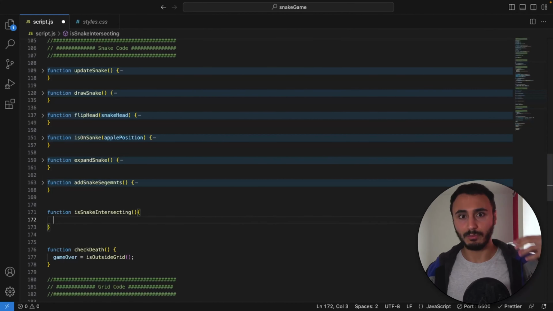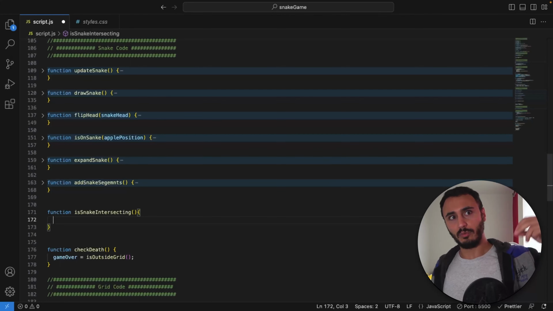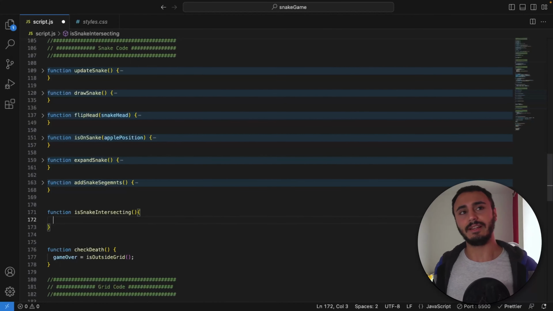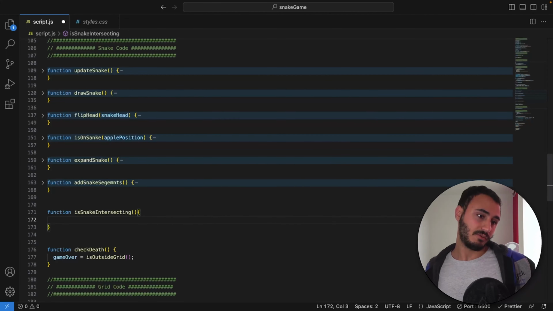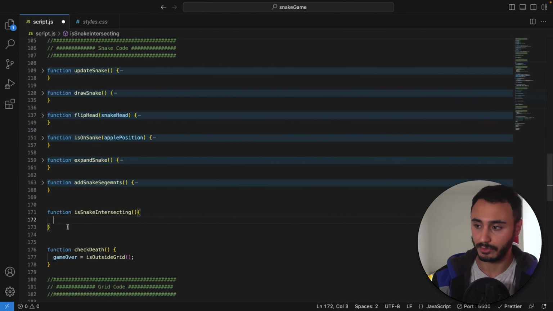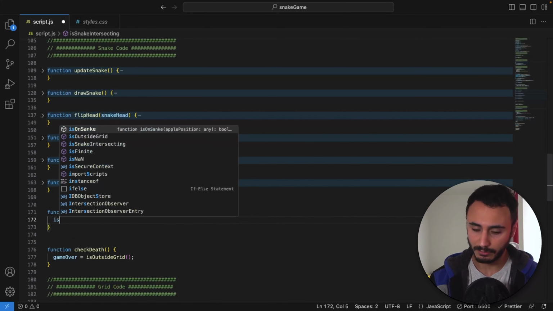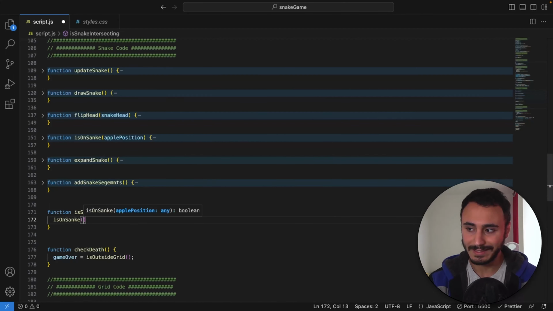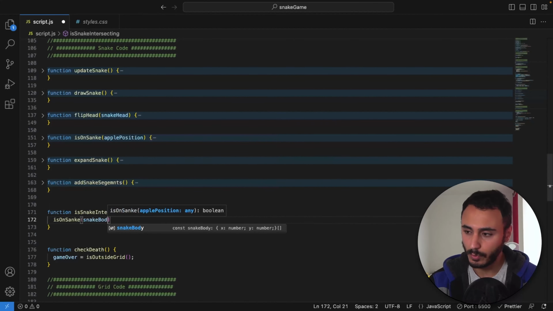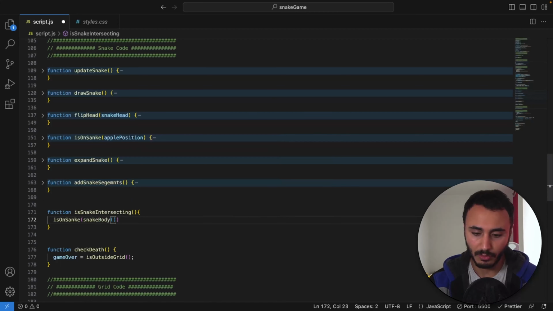So what we could do is modify this function. When we pass in, for example, something like head is true, then we use it for this method as a helper function. And for the apple, we just keep it false as standard. Okay, maybe you didn't understand what I mean, but I'm talking about something like that: using the function which is already there instead of creating a new one. So we got isOnSnake, our function, and in this one we always pass in a segment, or something that we want to check if it's on the snake.